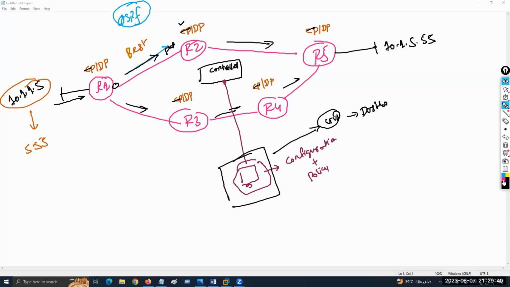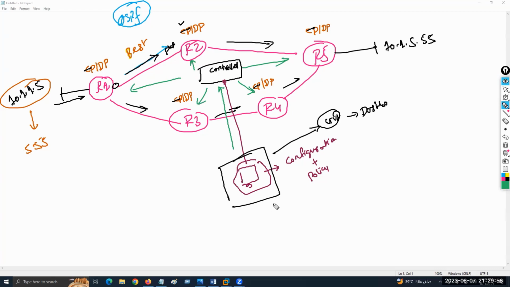And then you push all the configuration into the controller. The controller will push all the configuration or policies from here to every device. I hope so far you're okay.